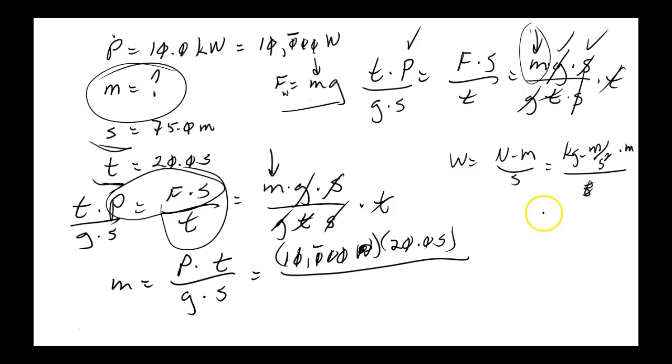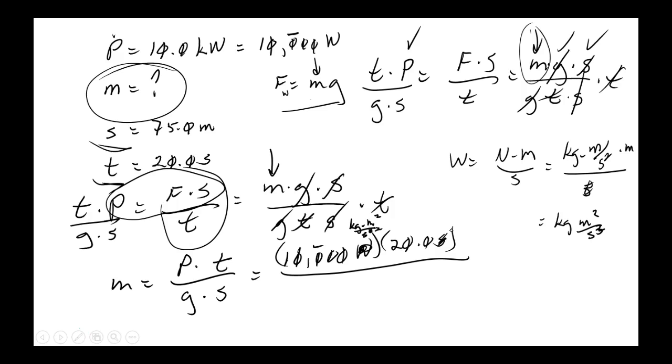So what do we have here? We have kilogram meter squared per second squared divided by second. So that's really per second cubed. A watt is a kilogram meter squared per second cubed. So that's what we're going to put here. Okay? Well, when we multiply this by second, we're going to go back to being a second squared.